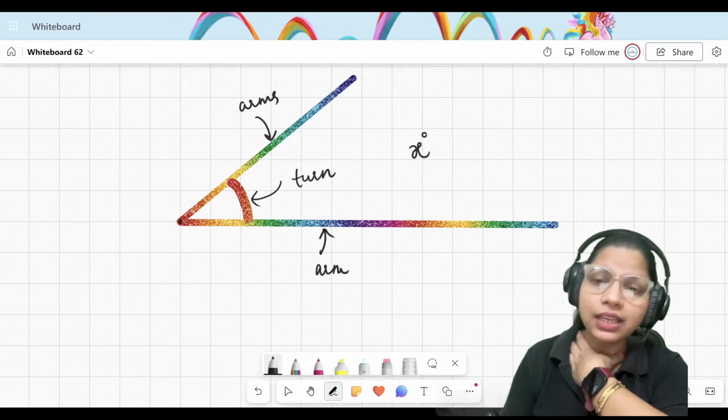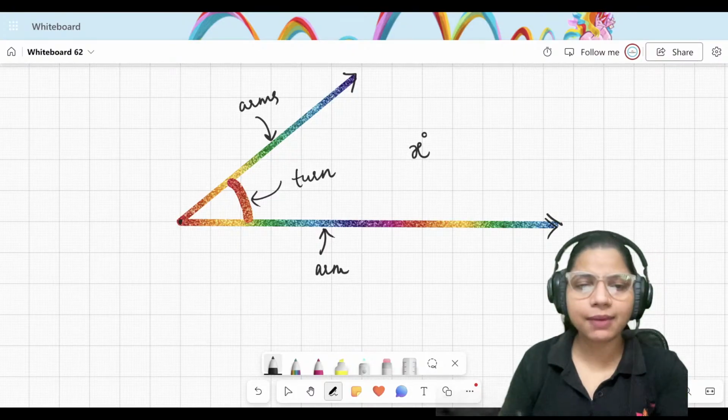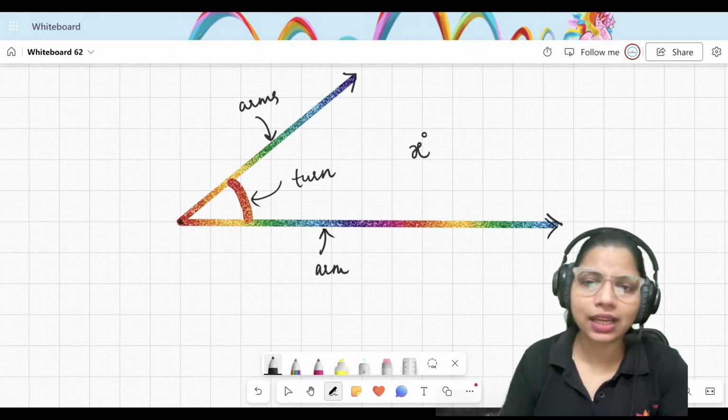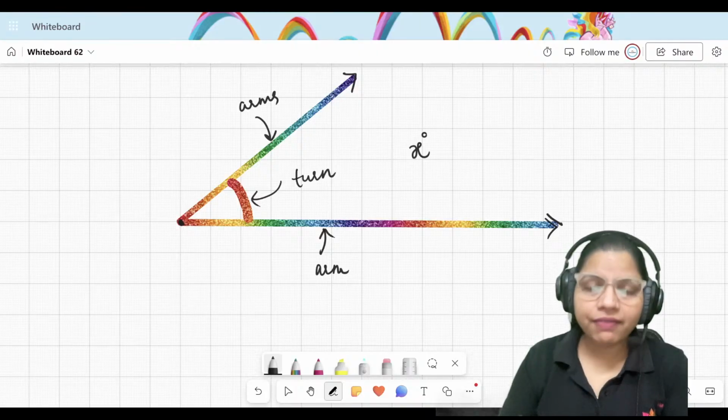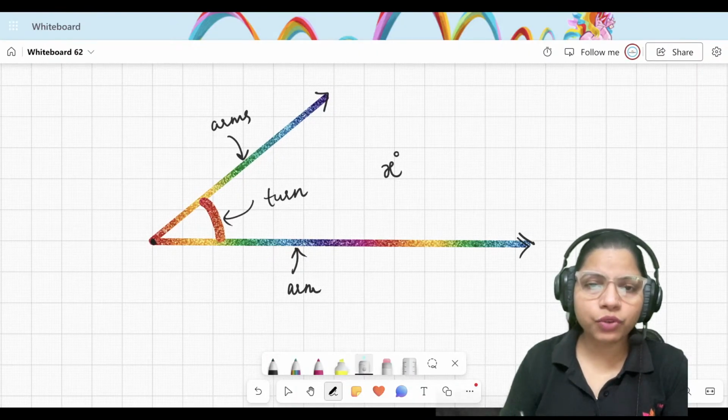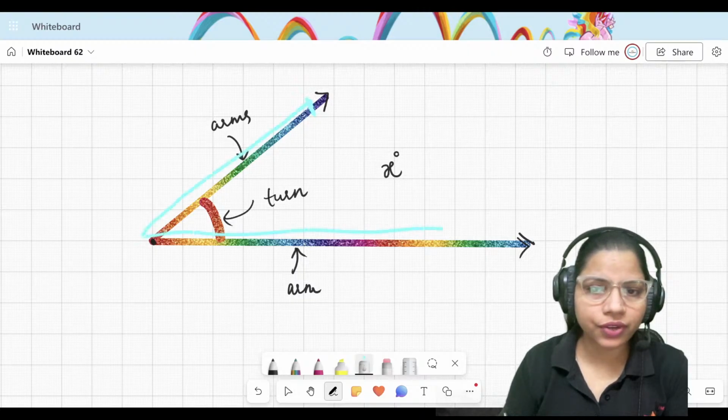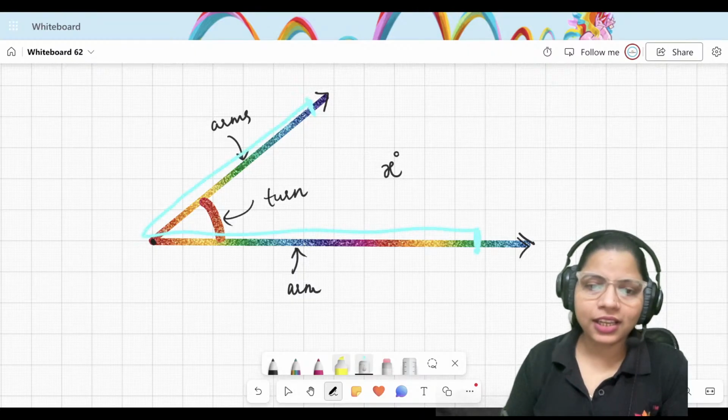When we name it, these are two rays which have the same common point joining them, and they are making an angle. When we have to name it, you either start from the top, slide down and then run. That is what it is.